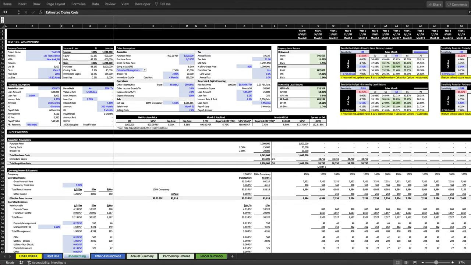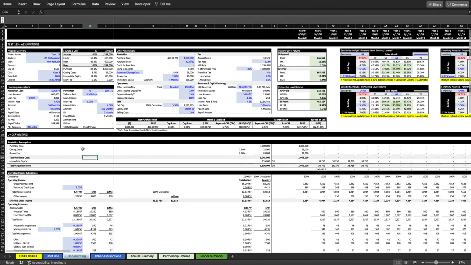This is Spencer Carenti from Alkaline Advisors, and I am going to be walking you through this financial model, which is focused on retail, office, and industrial. So I'm going to quickly start by giving you a run through of all the tabs, and then I'll dig in more depth into each tab and fully explain how the model operates.